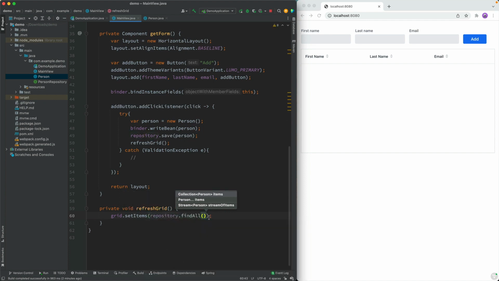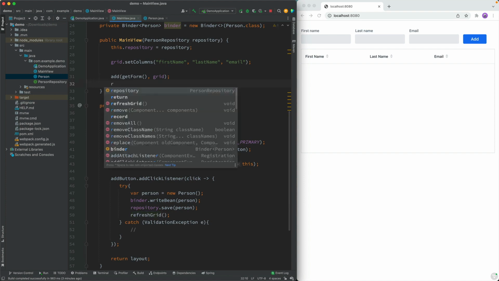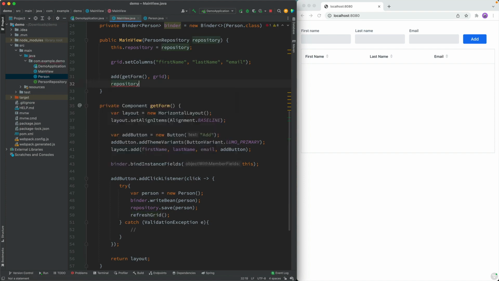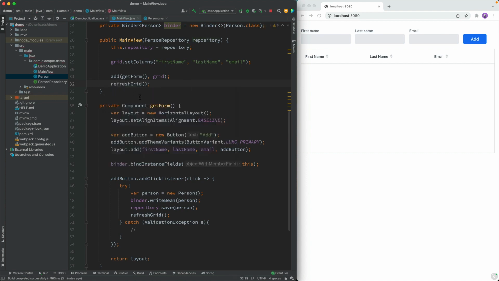So just find everything in the database and show it in the grid like this. And of course now, if we use this right now, it would work as long as we're using the app. But if we came into an app that already had some content, it wouldn't get shown. So we want to make sure here in the constructor that we call this refresh grid once on init.